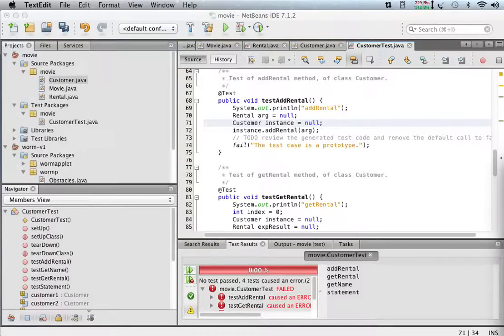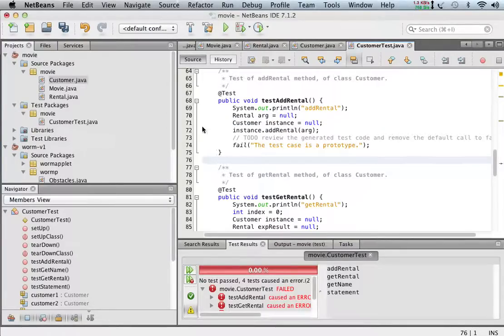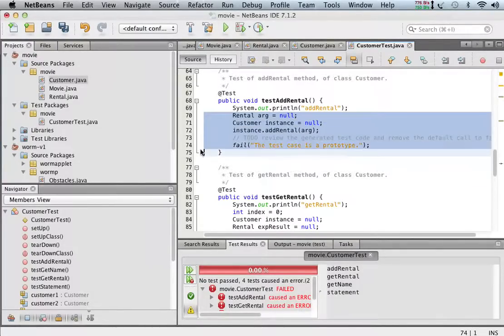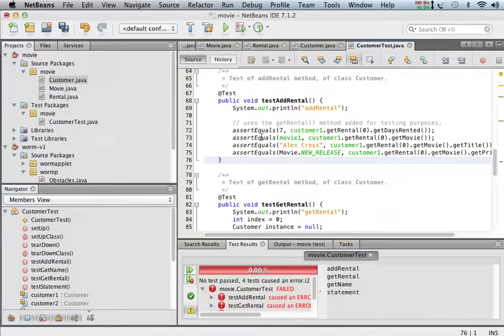what I did was I left the system.out thing in there, but notice I'm taking out the fail because I don't want this to fail, but I do want to test it.